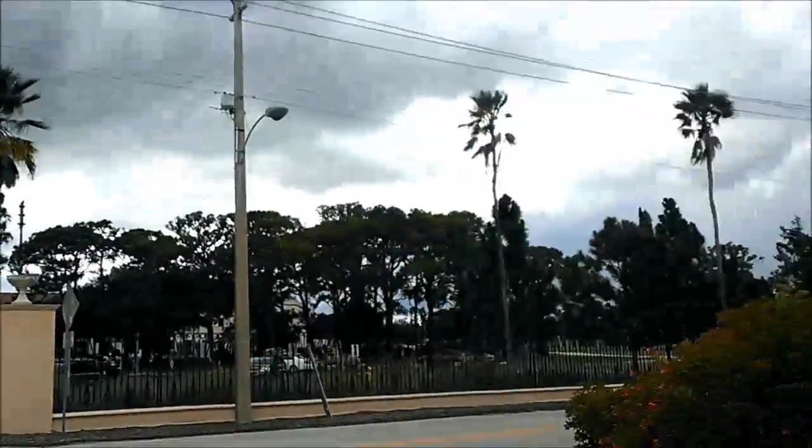Welcome. And today I wanted to show you a really cool park spot on the campus of New College. I'm kind of laughing because this is the kind of spot you'd come on a nice sunny day, but it's actually getting ready to storm. Look at the sky. There's so many clouds, and it's actually thundering. But I was determined to shoot this video today, come lightning or thunder or rain.